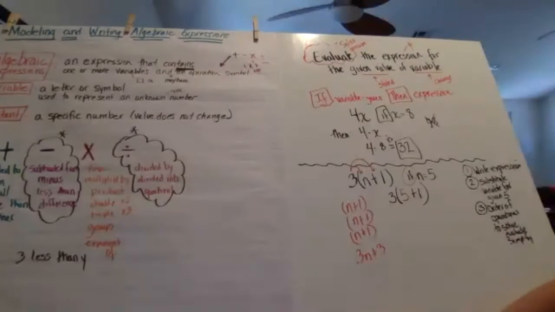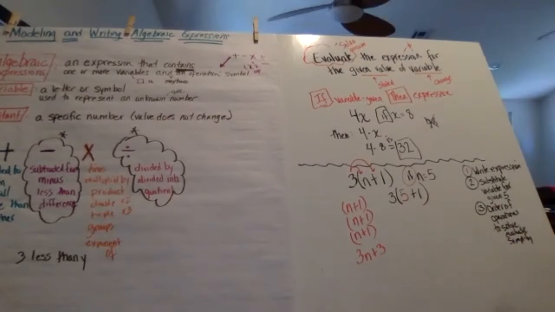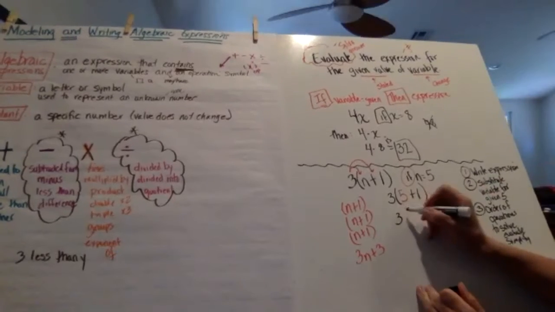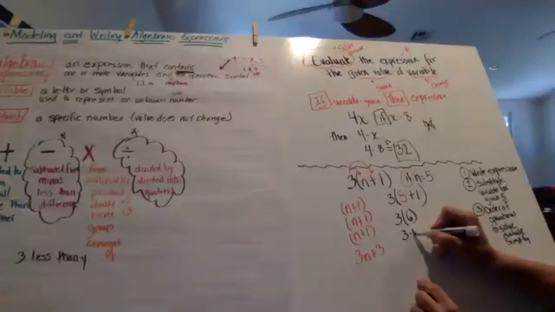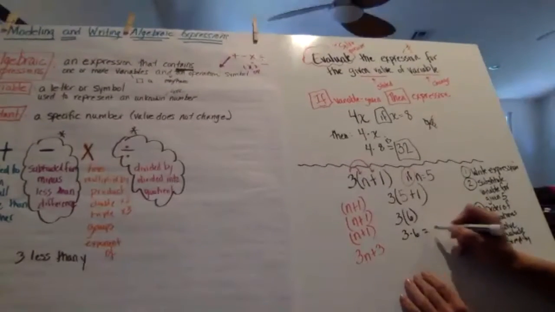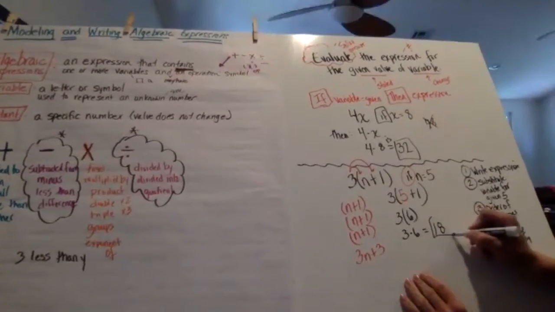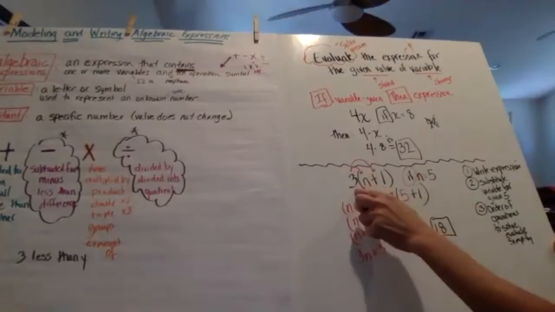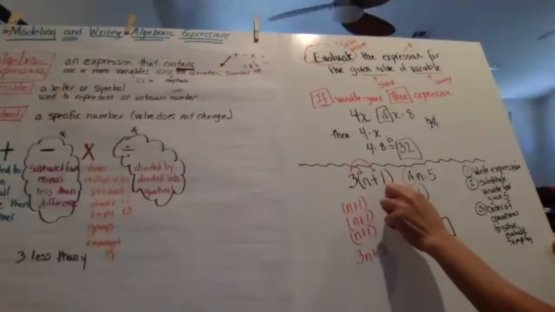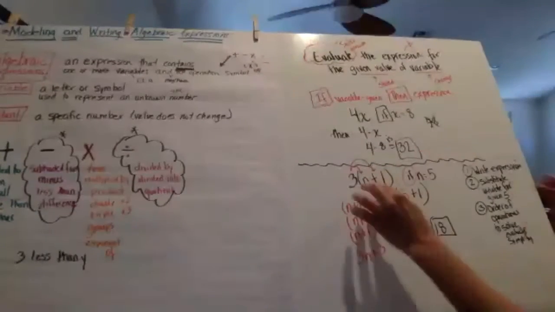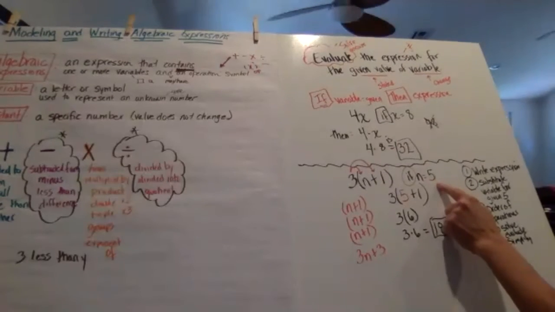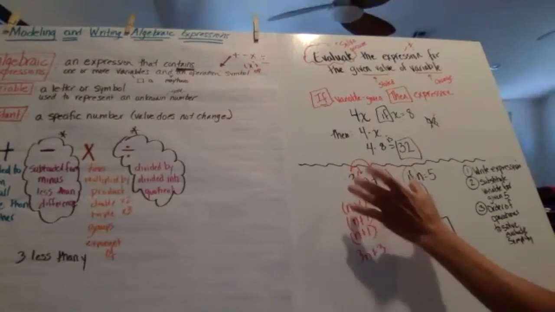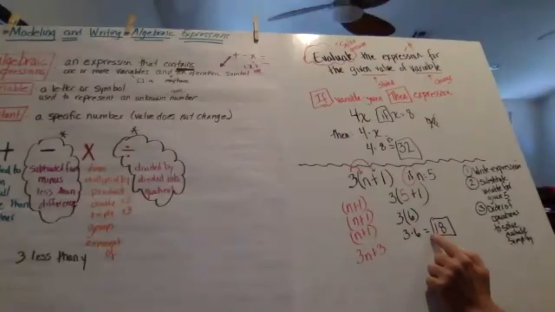Now I'm going to use order of operations, parentheses first. 5 plus 1, so the 3 stays there. 5 plus 1 is 6. Remember, this means 3 times 6. 6, 12, 18. The answer is 18. And I would say if n is 5, then 3 times the quantity of n plus 1, that's how I'd read it, is 18. Lots of practice saying the terms.